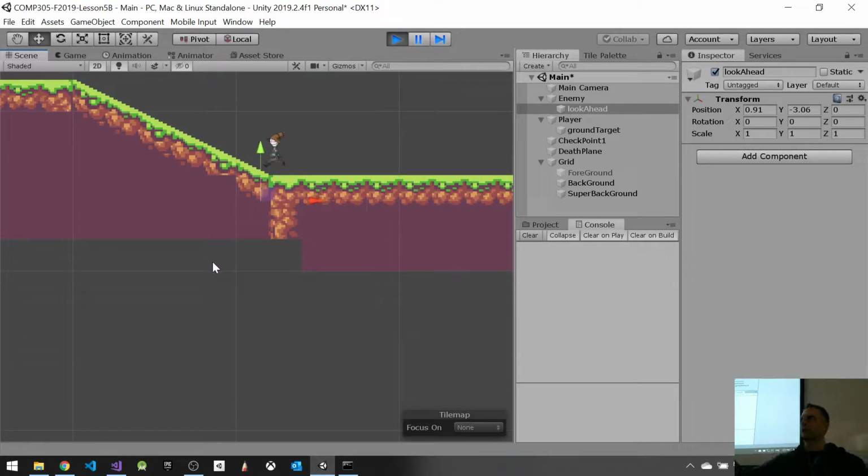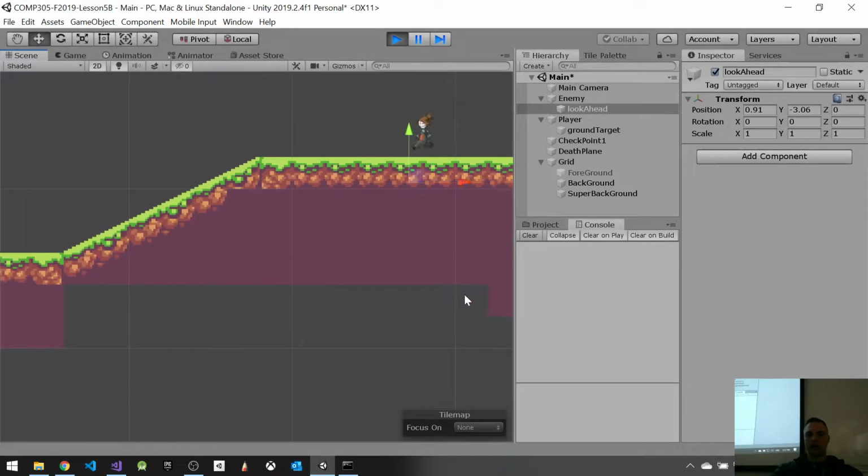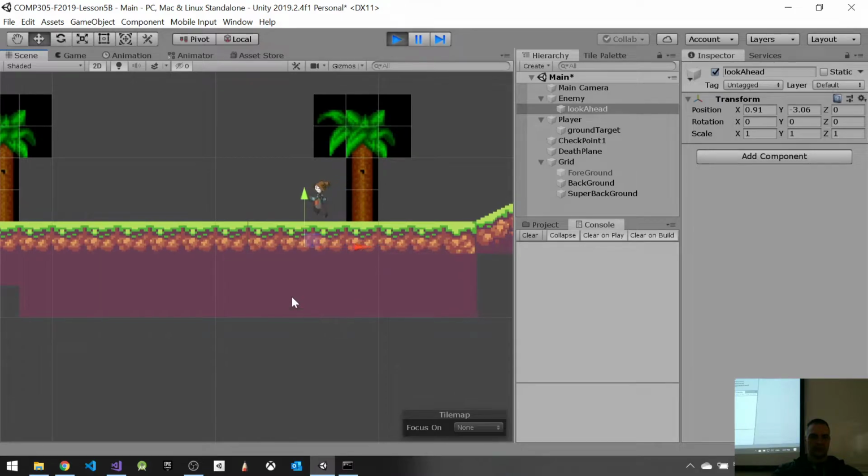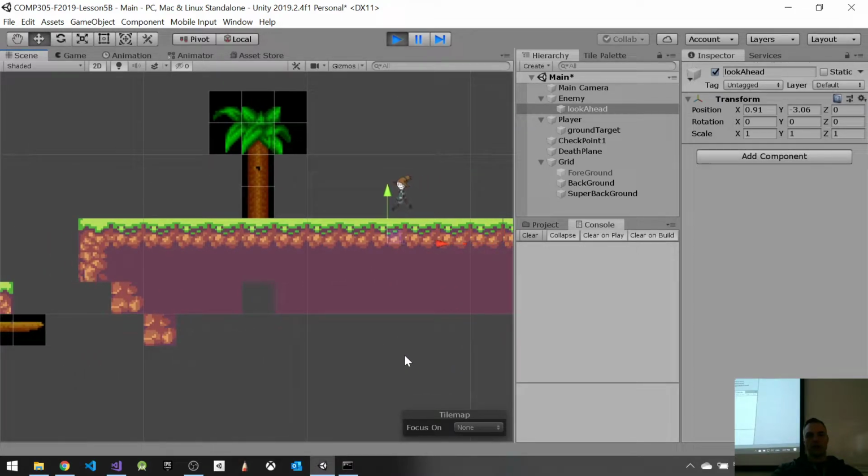He's going to patrol. Basically what he's doing, he's in patrol state, and he's going from one side of the platform all the way to the other. Look. See? All the way to here. Pretty cool. Very simple. Now, I know I need to make a change because my look ahead, these values I changed, right?